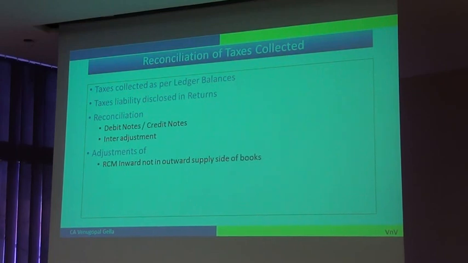Now what happens when you record this entry? Ideally, the value in your output CGST, SGST should become 0. Ideally. But after this entry, if it is not 0, if the balance is a credit balance, it means you have short disclosed your liability in the returns. If it has a debit balance, you have excess reported your liability in the GST. So then, if your balance is now 85,680, which I am asking about in your output GST, you can pinpoint and say that okay, there is some error which happened in month X, and this liability ledger which you have now passed will exactly match with the records maintained by the GSTN portal. This is more like your audit, an external audit confirmation of your tax payable ledgers.